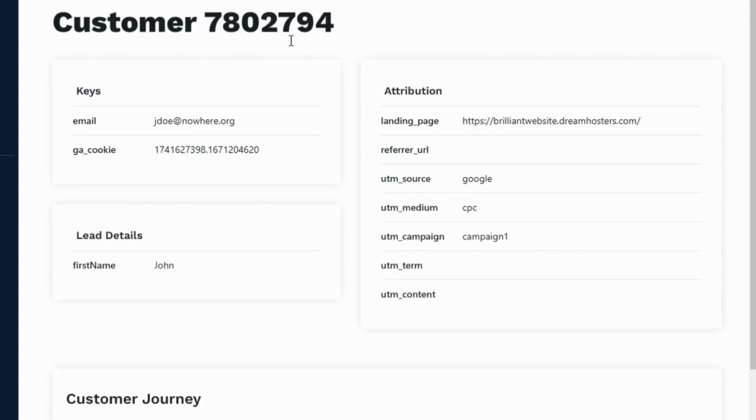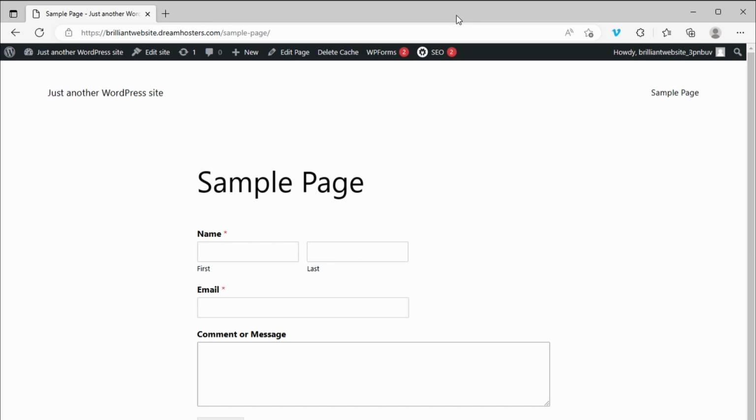Additionally, we'll capture the Google Analytics client ID, which allows us to look up a specific visitor inside Google Analytics using Google Analytics User Explorer. I have a simple website set up here using WordPress, and this way of implementing form tracking also works with most CMSs and most WordPress forms plugins. So it works with Webflow. It also works with some pop-up widgets like Sumo that have pop-ups to capture customer contact details.